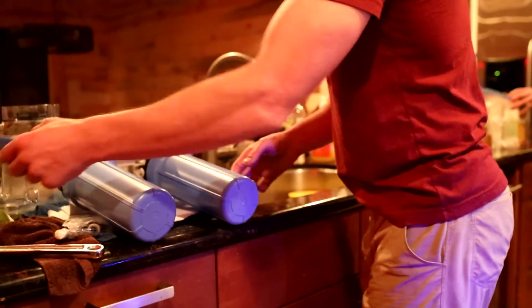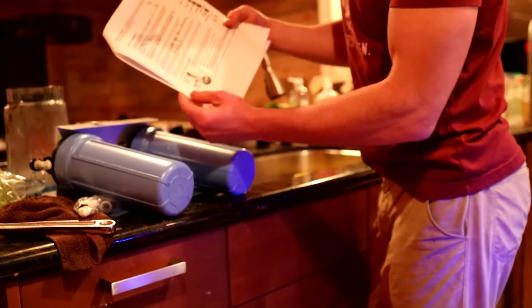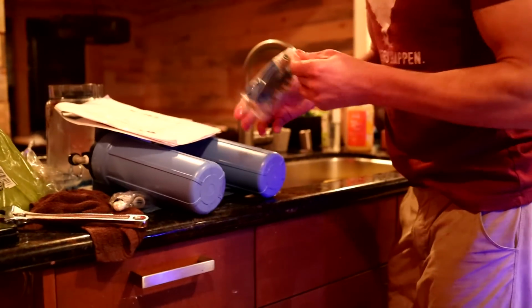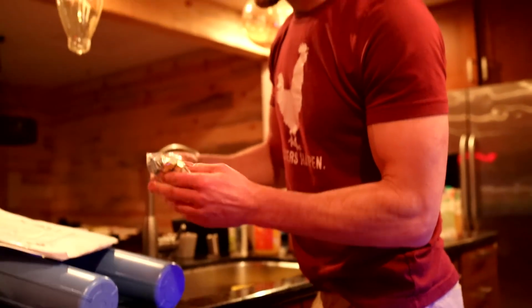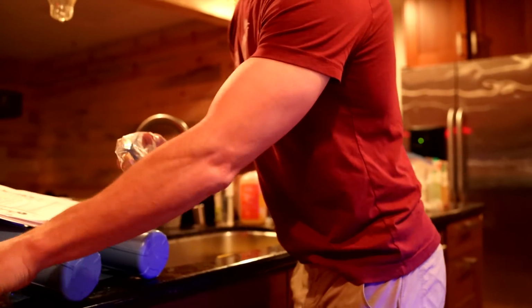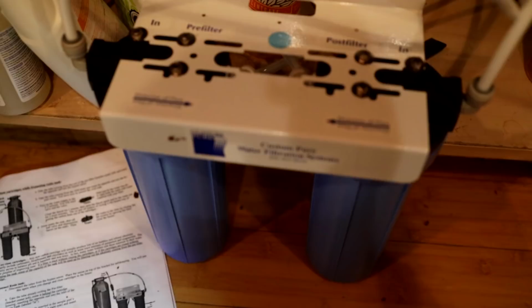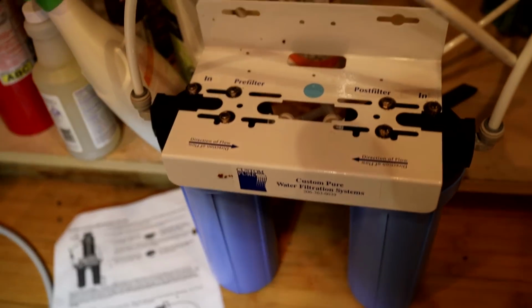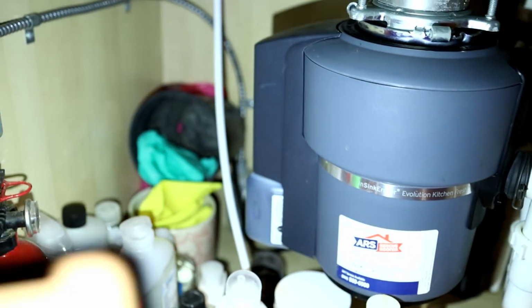Then what we're going to do is, it says in the instructions, the first thing is connect your water supply. So we're going to use this brass fitting, and what I have here is just a crescent wrench. These will be most of the tools here. We're going to install the brass fitting. Okay, so it only took a few minutes here. We installed the faucet. I do need to get something a little bit different for that, but we'll talk about that in a moment.